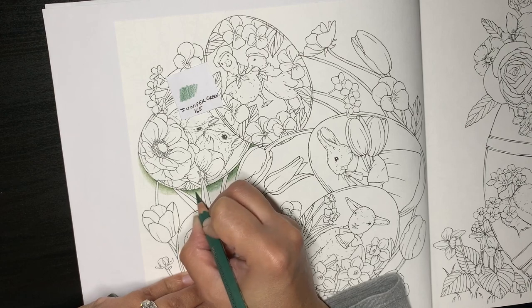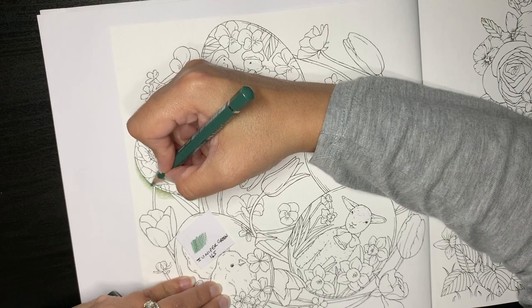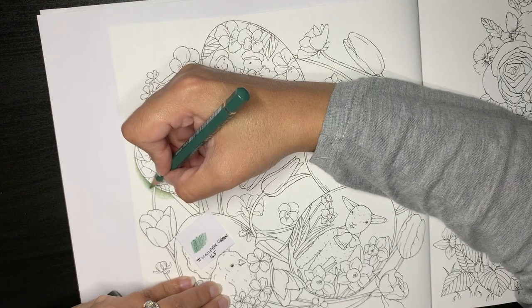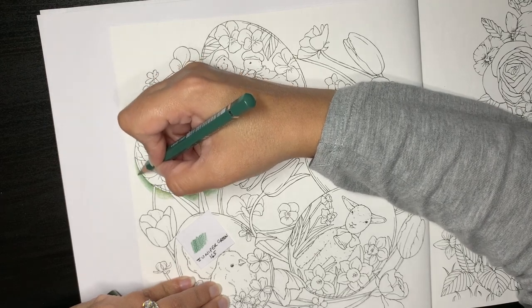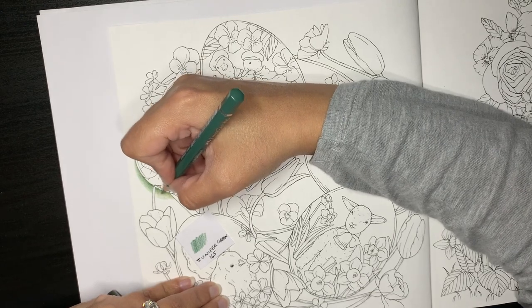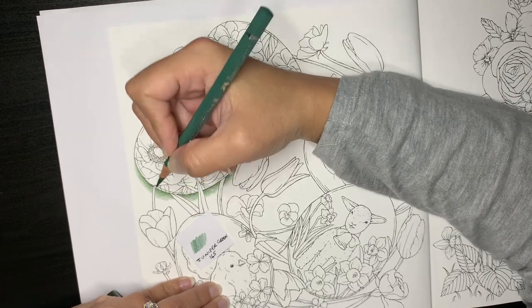For the Easter eggs, to help them look a bit more ceramic than they will at the end of this video, I will be using Posca pens. So once I color the illustrations within the Easter eggs, I'll be adding quite a bit of Posca pen to sort of add highlights to make the surface of the egg look a bit more reflective. So hopefully that will help with the eggs looking a bit ceramic. At present, or at the end of this video, they will not look ceramic. But hopefully once the picture is done, it will.